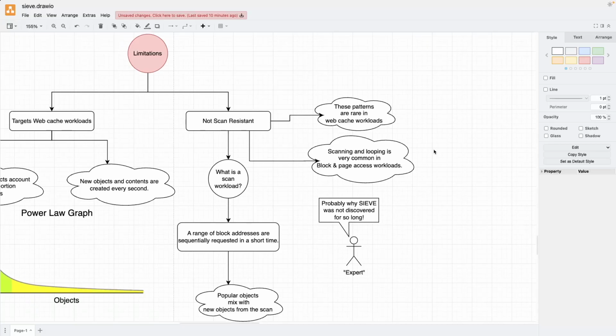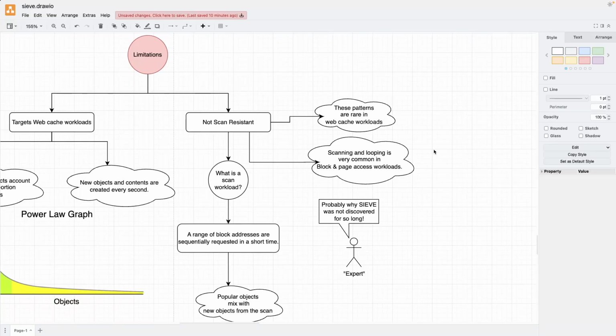And that type of workload doesn't work well with Sieve, because in these type of workloads what you're doing is, say you're opening a file, you're scanning through the bytes of your file and you're loading them into memory, and this can happen very sporadically.